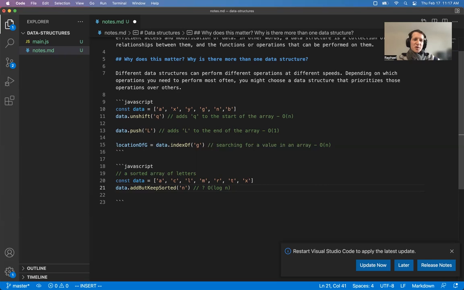So there's two parts of this problem when we append an item. First, we have to search and find out where the item goes. And then when we insert it, we have to adjust the index of all the other items. So even though, through a little bit of cleverness, we can get the search down to O of log n, the insertion is still going to be O of n. And because that's the bigger term than O of log n, it kind of dominates it. So we don't really describe it as O of n plus O of log n, we'll just say that's O of n. Cool.